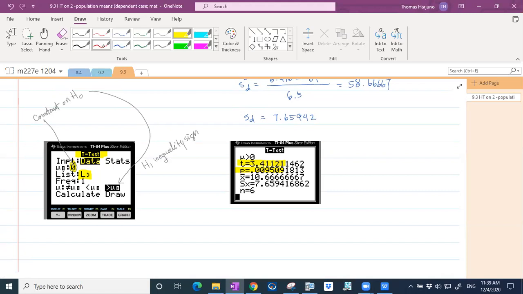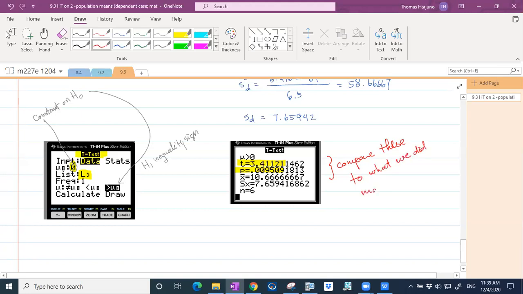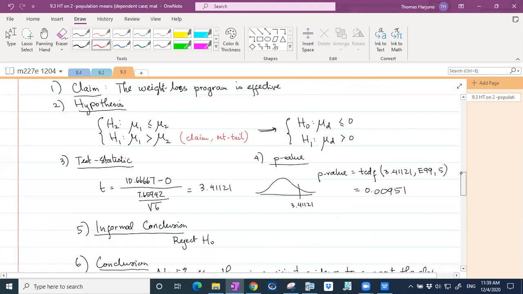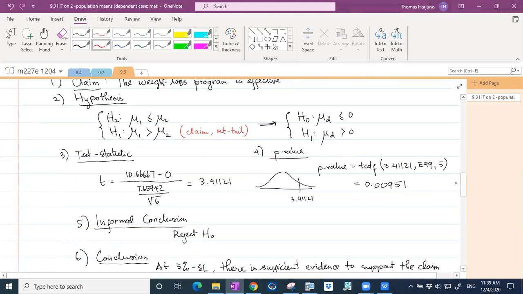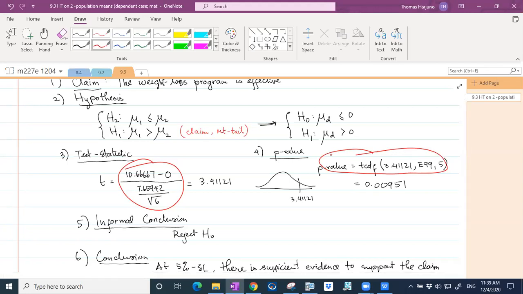Okay, compare this to what we did manually. In other words, if you really know how to use your calculator, you still can give me this step 1, 2, 3, 4, 5, 6 with very, very little computation. You still need to write this thing. You still need to write this thing. You still need to write this, right? Okay, but don't you think it's really nice that you already know the outcome? You just need to show the work.